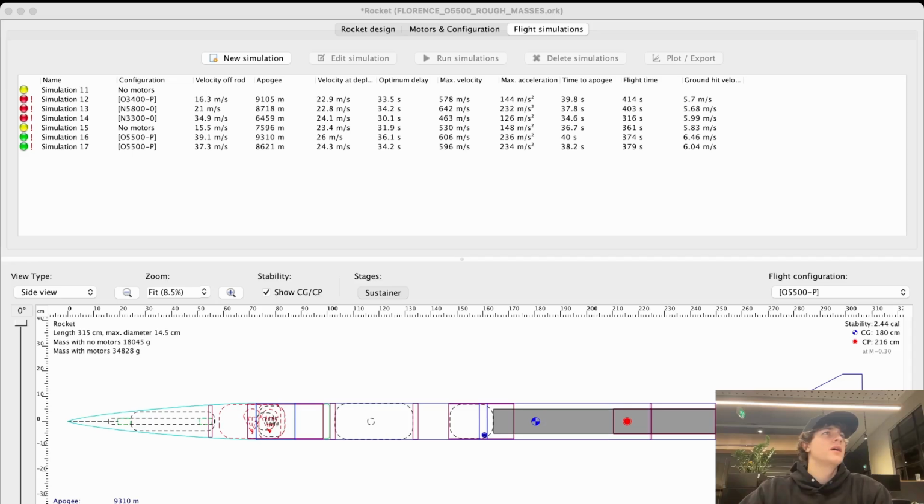Finally, I think I was going to talk about the velocity at deployment, and optimum delay kind of plays into that. I talked about cutting your fuses and making sure your deployment's happening at the right time. If you're going too fast when your parachute comes out, there's a higher chance of something going wrong.